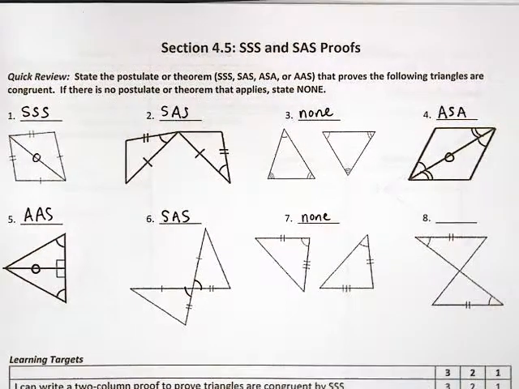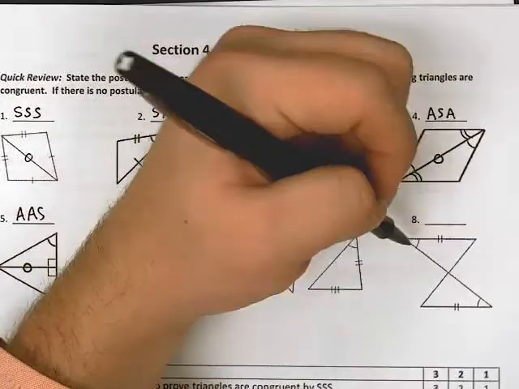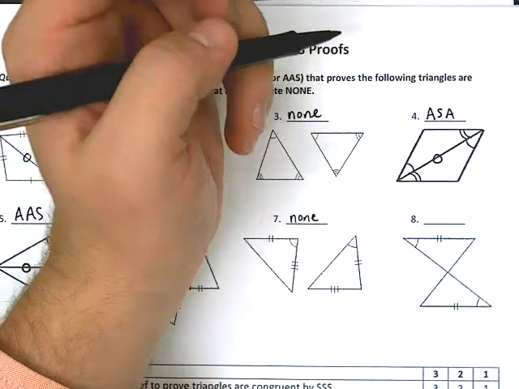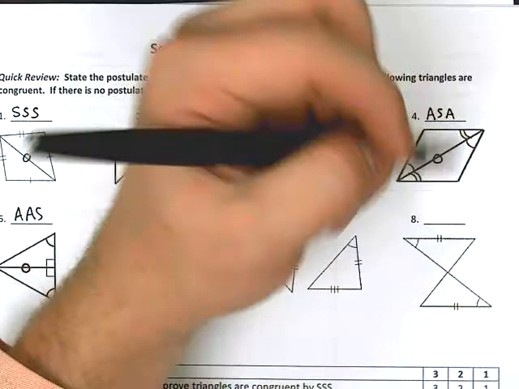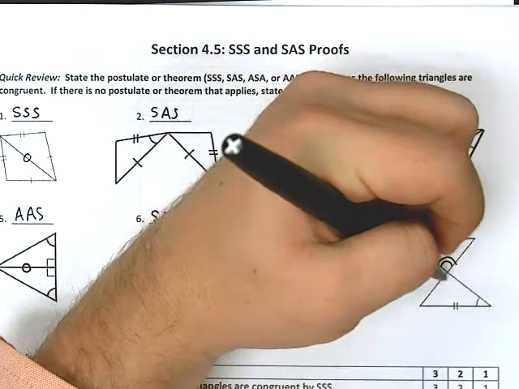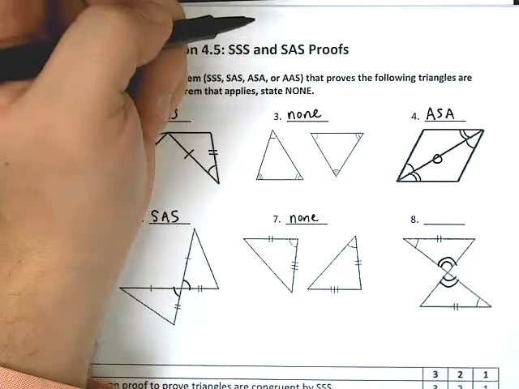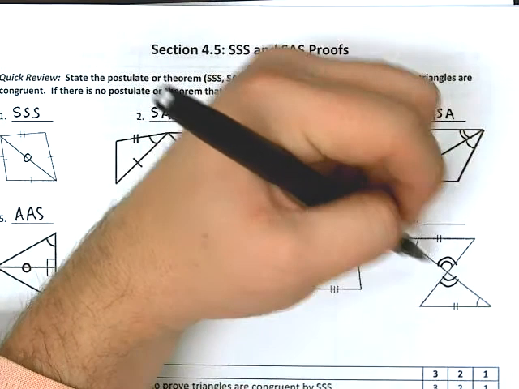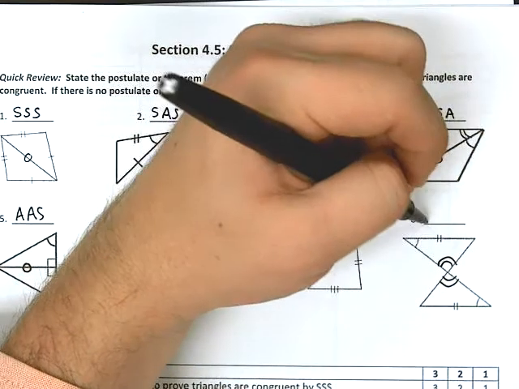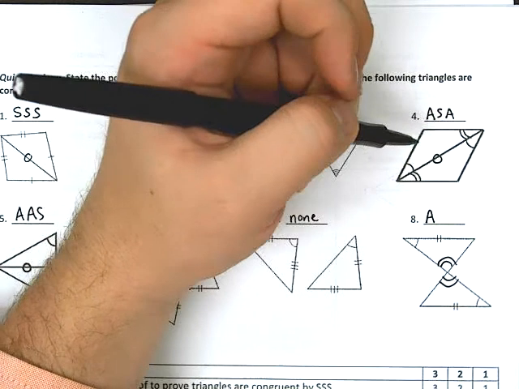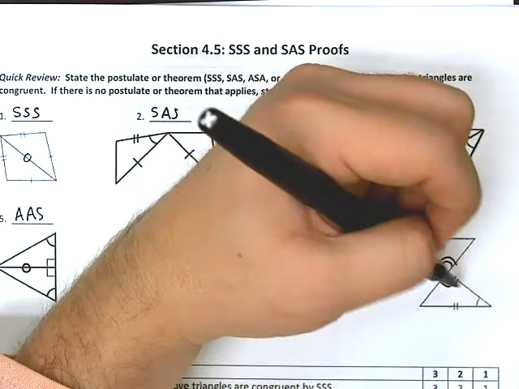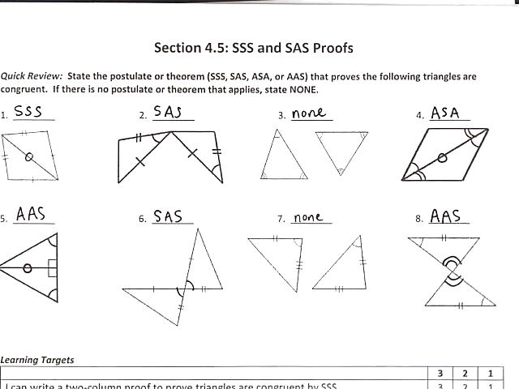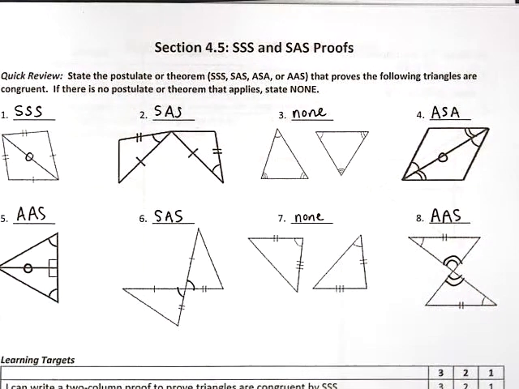Last one of the warm-up. Okay, I have angles, I have sides, I need something else. I hope I can tell from my picture that I have more angles in the middle because of vertical angles. And now I can see that I have 2 sets of angles. Is the side included? No, it is not. It is not between the 2 angles, so I use angle, angle, side, not angle, side, angle. So that's a warm-up.